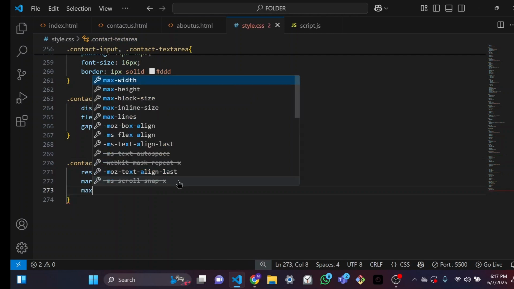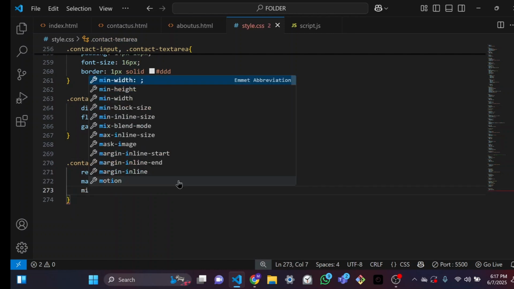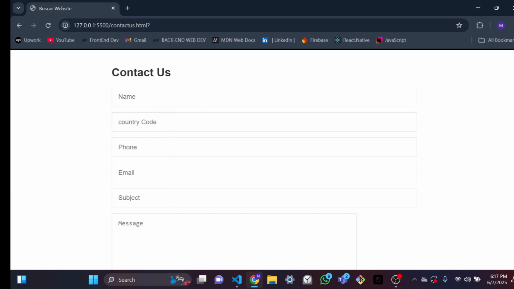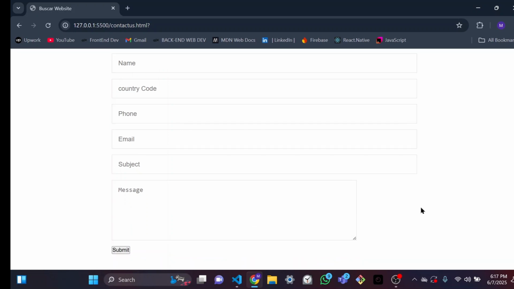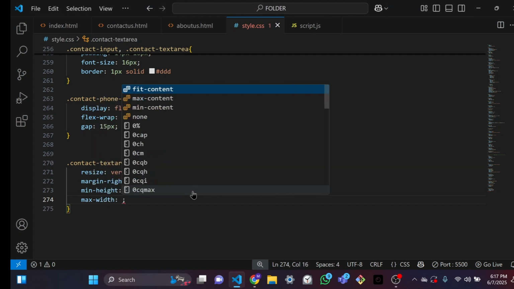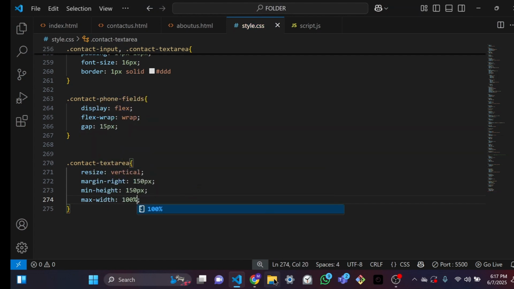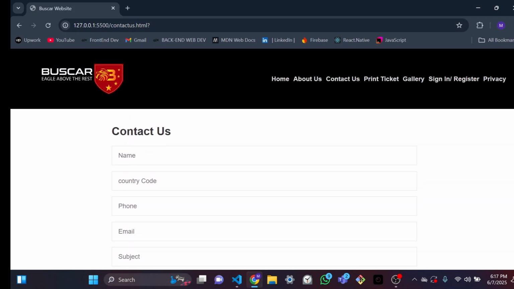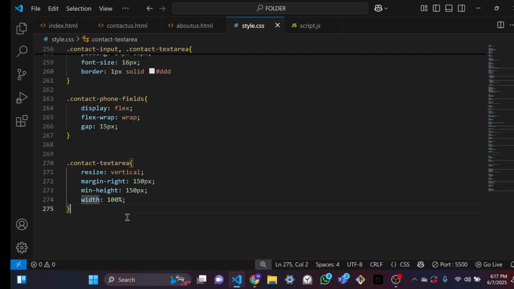Max width, let's use the min height of 150 pixels. Let's see. And the max width set to 100%. Okay, let's use this property. Okay, that's okay.